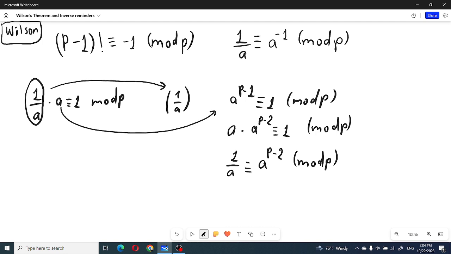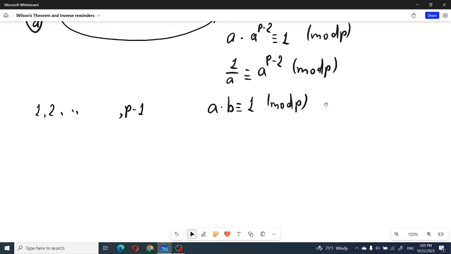These inverse remainders also have very beautiful characteristics, but today we will discuss that if we are given numbers 1, 2, up to p minus 1, for each number a, there will be only one number b such that a times b equals 1 mod p. So if we found the number b for a, for b the inverse remainder must be a.